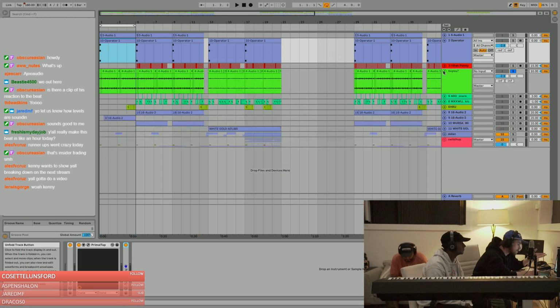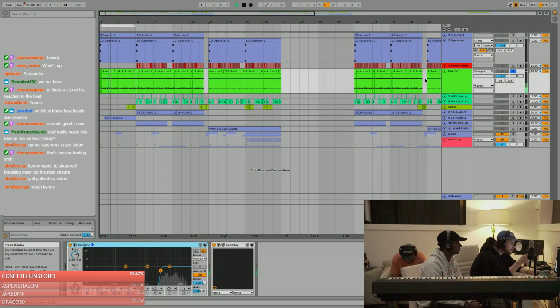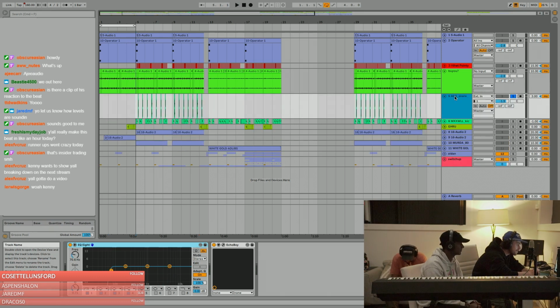This is another example of resampling. I don't have the actual tambourine loop, but I just pitched it so it goes between octaves real quick. And then obviously you just gotta add a snare.